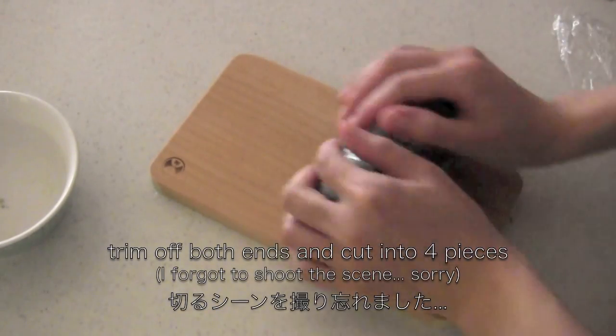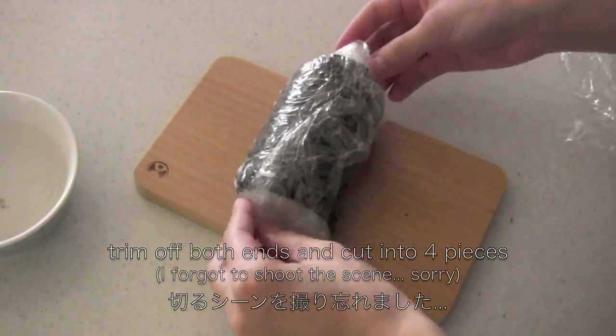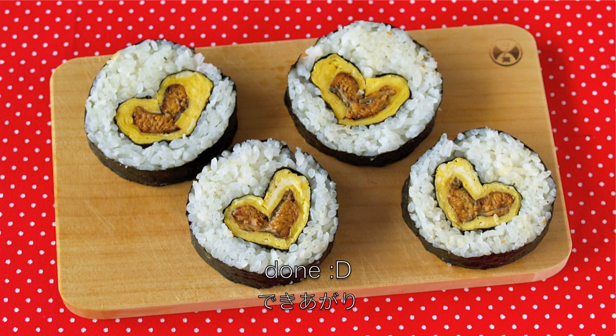Trim off both ends and cut into 4 pieces. I'm sorry, I forgot to shoot the seam. And now it's done! You can dip in soy sauce to eat if you like.